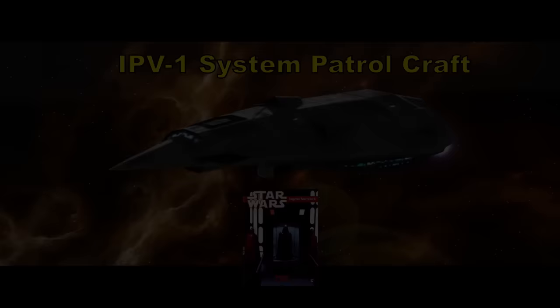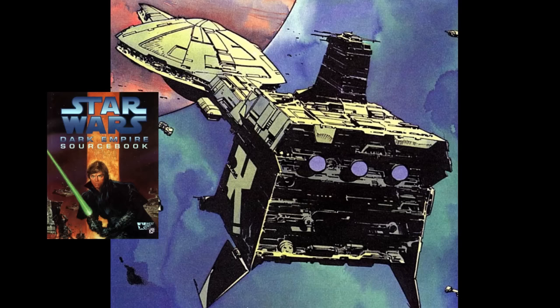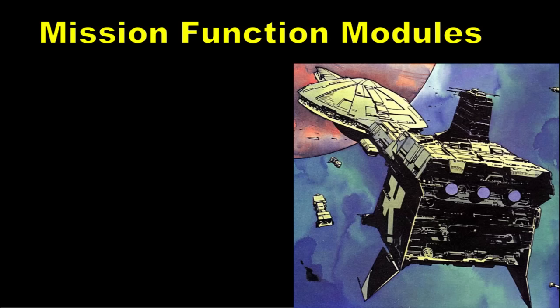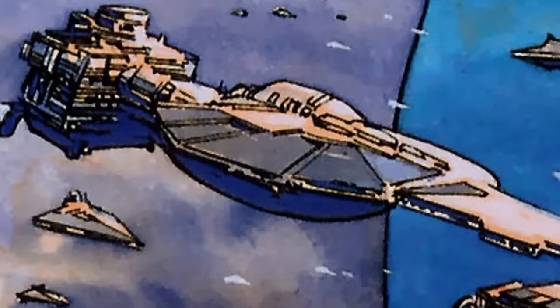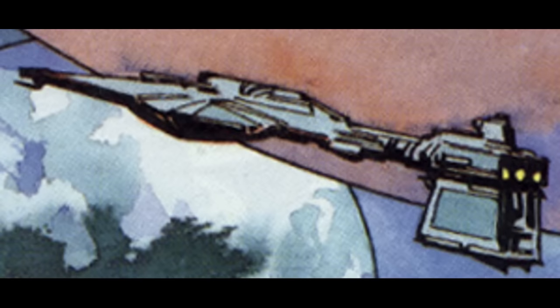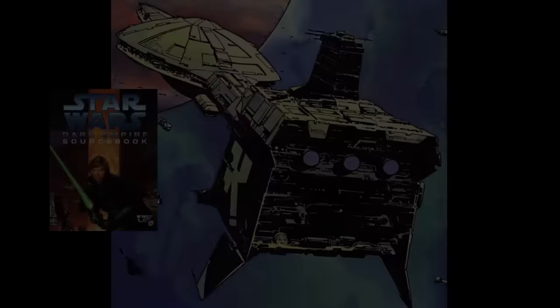Built by Tague Industries Shipyards for the reborn Palpatine's Dark Empire, the Modular Task Force cruiser was one of the more diverse and interesting Imperial vessels ever constructed. It was primarily a support vessel class which functioned as a generic framework on which mission function modules could be mounted and reconfigured as necessary. These modules included a hospital module for space battle recovery, an espionage module for long-range observation and intelligence gathering, and an inquisition module for actions against insurgents and rebellious worlds. The cruiser itself did not infiltrate enemy territory, and the ship could only contain one module at a time. At a length of 1,150 metres, it could hold up to around 20,000 on board depending on the mission function module. However, despite its usefulness, it only had light armaments and a light complement of TIE fighters compared to other cruisers of its size.